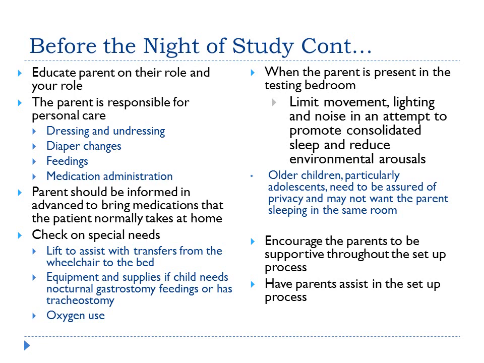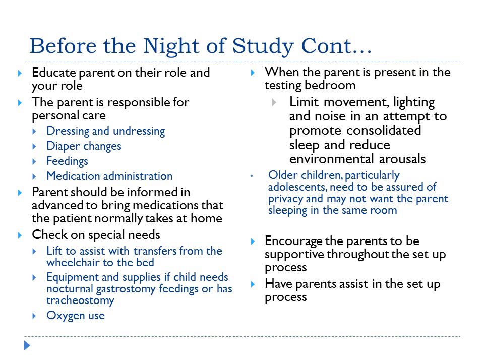Some other factors you want to consider before the night of study is to educate the parent on their role and your role. The parent's going to be responsible for all the personal care for the child. This means dressing and undressing, diaper changes, feedings, and any medication administration. The parent should be informed in advance to bring all medications that the patient normally takes at home. Then check on any special needs. Do you need a lift to transfer from the wheelchair to the bed? Do they need oxygen? Do they need suction equipment? Whatever is needed at home, you want to make sure it's available on the night of the study and it's ready to go.